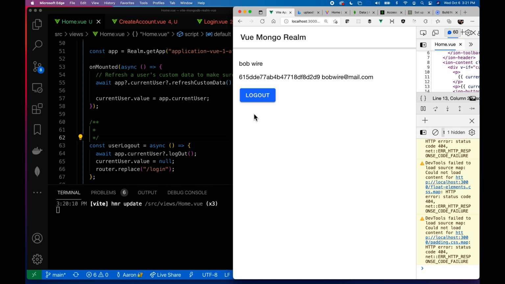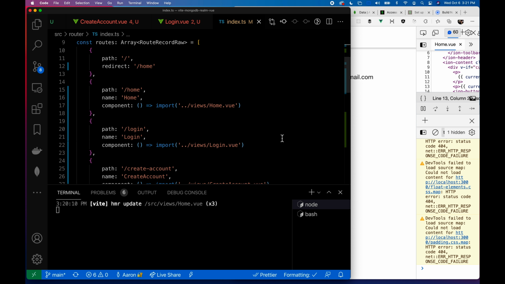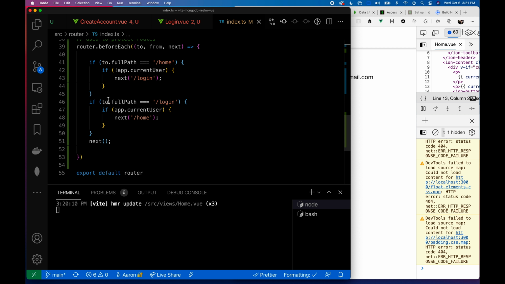And you see how it's redirecting back into my login page? Well, that's because if I look at my index.ts inside my router, what I'm saying is that if you're trying to go to the login page and I have a current user, then just take me to the home page. That's because Realm is keeping track of my user session, and it's kind of reconstituting it, for lack of a better word, and bringing me back to the home page.